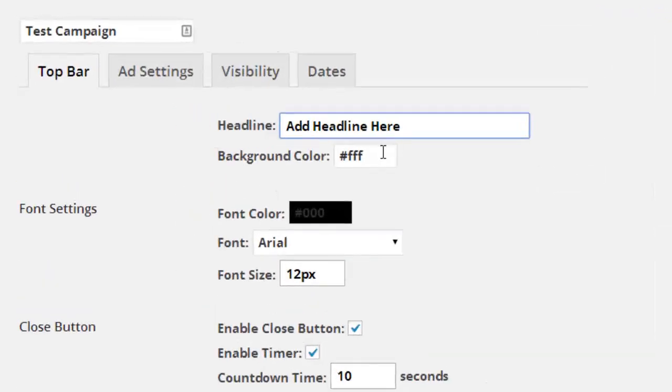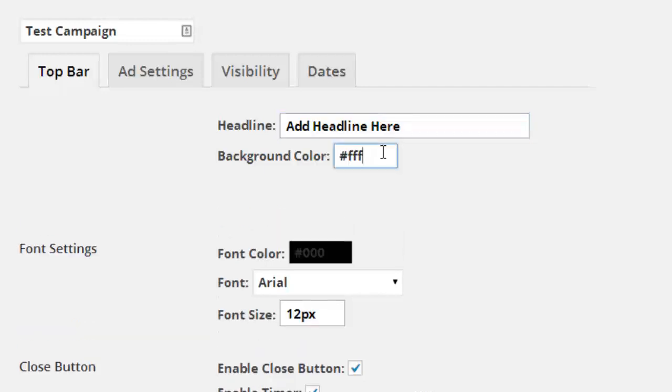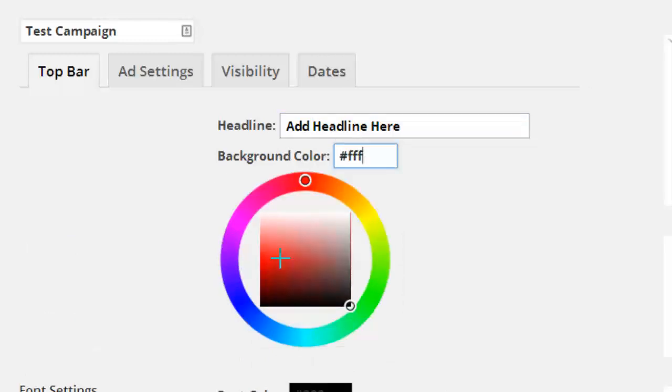You can also change the background color from white to black to different colors. Now, I would advise you not to use too many fancy colors. Perhaps even try to stick with the background color that matches your website, because doing so, it's not just an ad that's, bam, it's in your face. It's an ad that transitions and looks exactly like your site. So that's a good way to actually increase your conversions. But you can choose the background color. Simply select this and select the color here, or you can use the wheel as well and select whatever you want it to be. Now, obviously in this case, I'm going to keep it white.